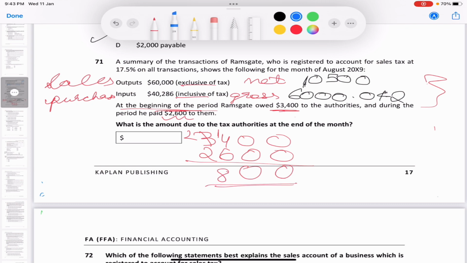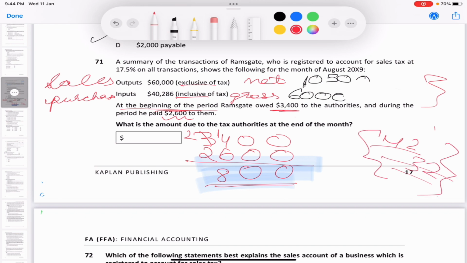$800. So how much does he owe now? He owes 800 to Ramsgate. So whatever my net amount will be after calculating the above part, that I will add to 800. That would be the total amount which would be owed. Right. Simple. Now, how will I do that? What is my output minus input? 10,500 minus 6,000.042. Since it is 042, since 0 is in the first place, these guys have not counted 042. If it was just 42 or it was 32, something like that, they would have counted. But in the question, the answer, they have not included the 0.04.